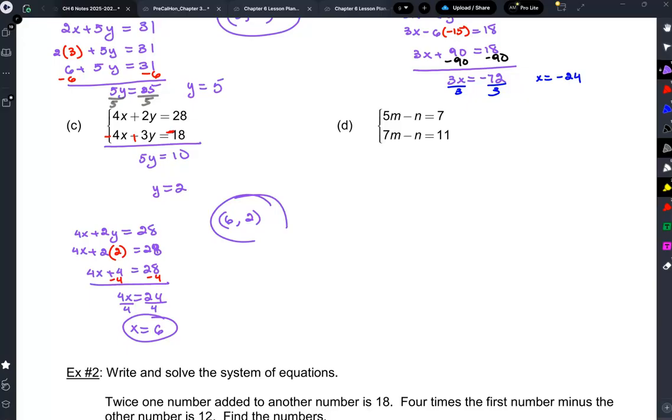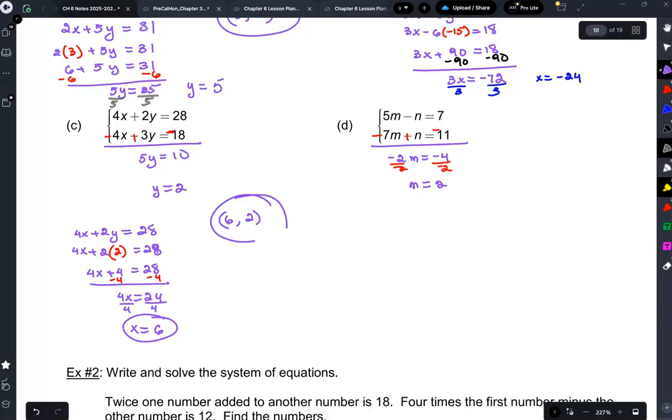Okay, look at the next one. Is it ready to add or do I need to change signs? Change signs. So this one becomes minus plus minus. Okay, now you're going to do this one on your own. Go. The first equation that we get: this is negative 2m equal to what? Negative 4. And then I divide by negative 2 and I get m equal to what? 2.